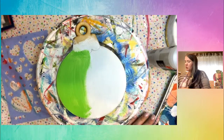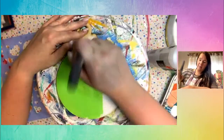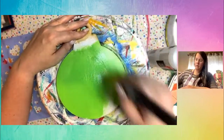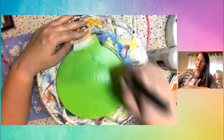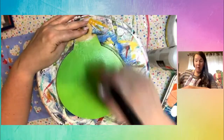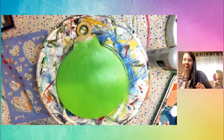We may need two coats of this Grinchy green. This is sour apple. Now the Grinch is a little deeper than this, so I don't want to go super, super matchy-matchy because I don't want to upset anybody with a little bit of power when it comes to this mean green man.